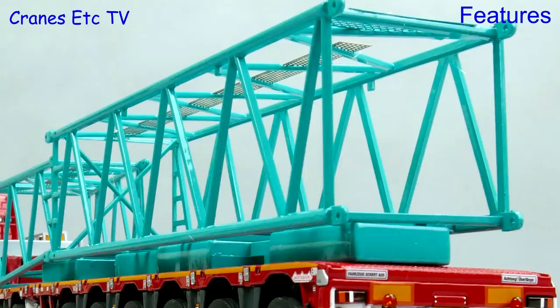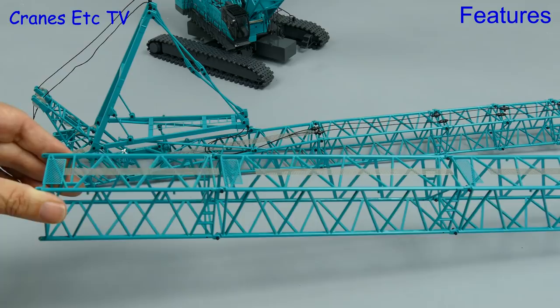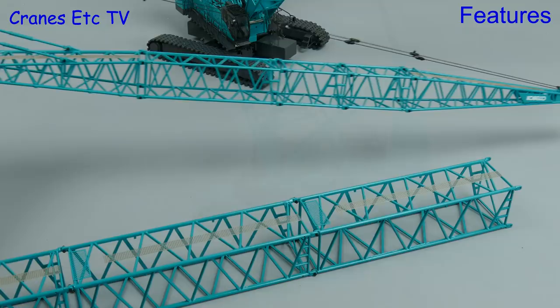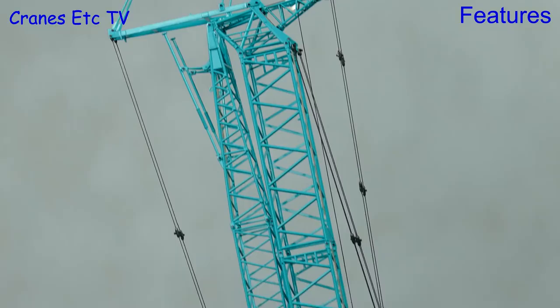One thing you can do with the model is to pretend to drive it like a real crane, but you can expect to wear out your wrist action. So far we have only assembled the model with a modest main boom, but there are plenty more main boom sections we can add in. We can also put it into a tower configuration by adding in the optional luffing fly jib, and here we have it all pre-assembled ready to add on to the model. Once you have it all built up you can display it with the luffing fly jib clipped to the boom, but you can't lower the angle too much because it will be unstable and there's not enough thread on the boom drums.